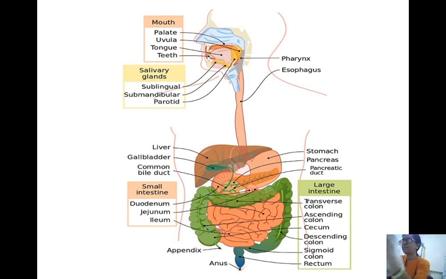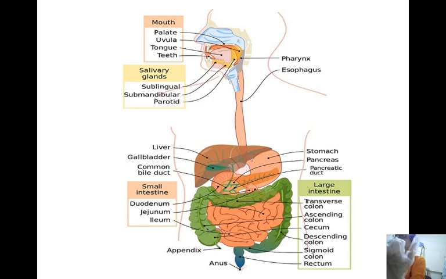So, GIT is a long portal or gate through which nutritive substances, your vitamins, minerals, body fluids enter your body and become useful to the body. Okay? To sustain life, all these nutrients are essential. So it is a long tract which is more than 10 meters long, starting from your mouth.